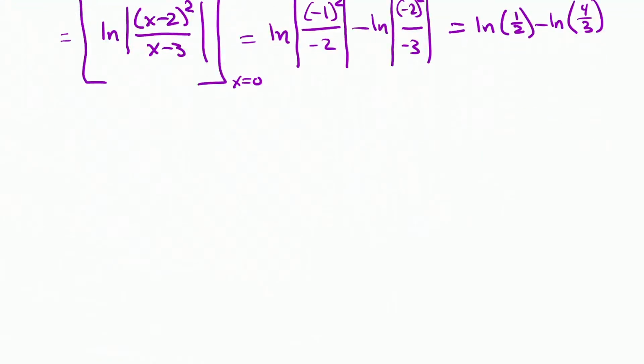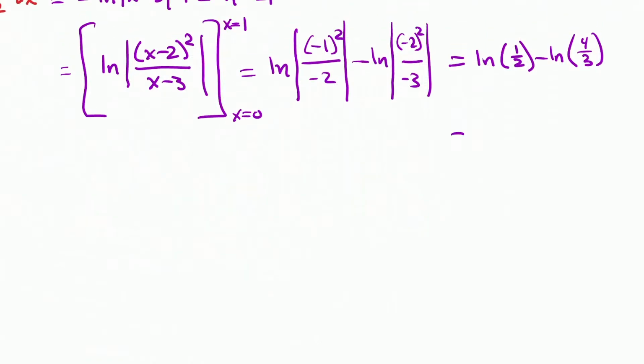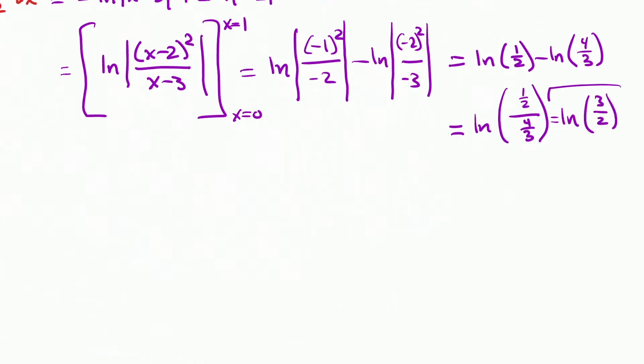And then I might as well combine these as long as I'm in the habit of doing this. So this will be the natural log of 1/2 over 4/3. Isn't that beautiful? And so that's equal to the natural log of 3/2, when all is said and done, whatever the decimal equivalent of that is. I don't know offhand what that would be, but you could do that on your calculator. So is that, get it done?